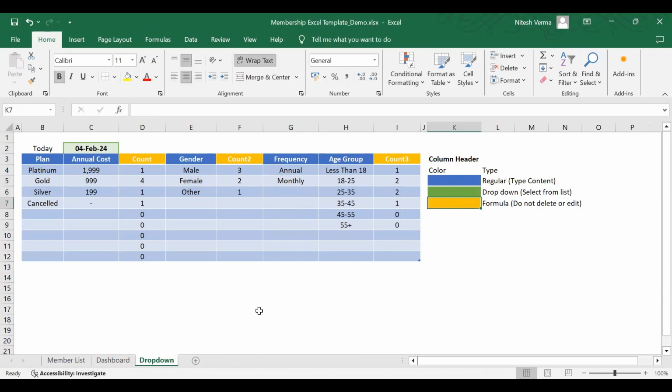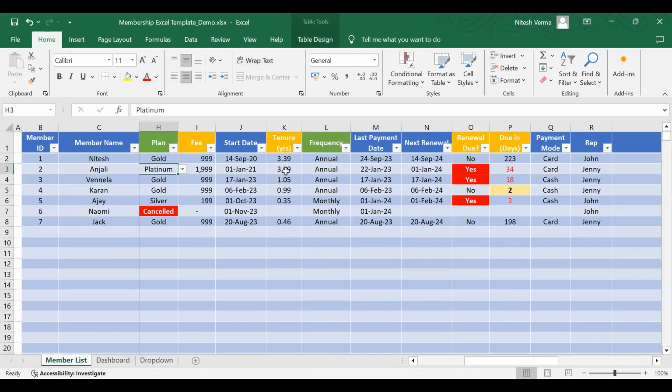And the columns with the orange header are formula driven. So you don't delete the formulas here. Once you delete the subsequent data, for example, if you delete start date, this actually becomes blank. So you don't have to go ahead and delete the values in these columns. So keep that in mind. The ones with the orange headers are formula driven columns. So don't edit the content. Those will be automatically picked based on the cells or columns that they are dependent upon. So pretty easy, pretty neat.